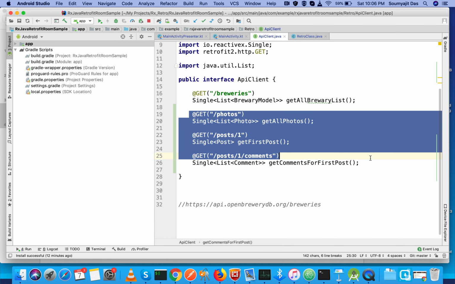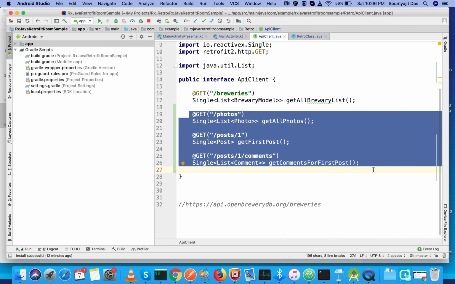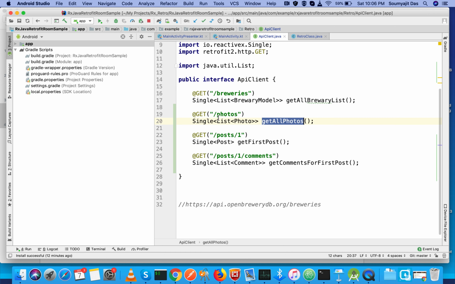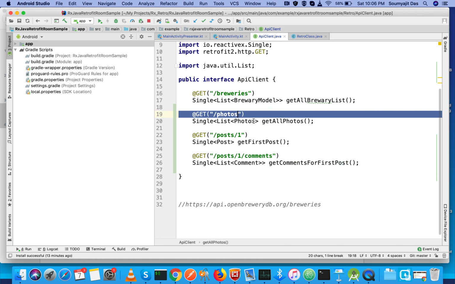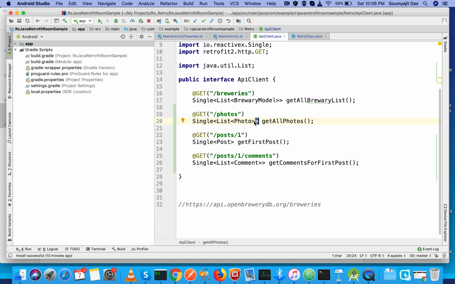These three are the three API calls that I will make using flatmap sequentially, one after another. Get all photos is going to give me the list of photos, wrapped by a single, because I want it to be an observable emission. The second one is get first post, and after that, get comments for first post. These two are interrelated, but they have no relation with the first one. I just want to give you an example of how to make it.